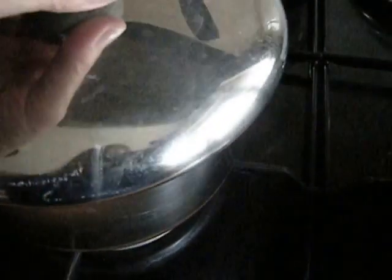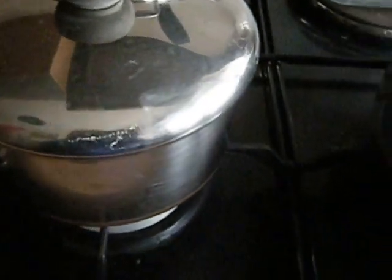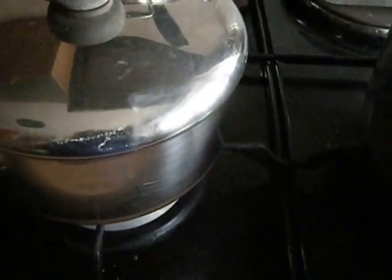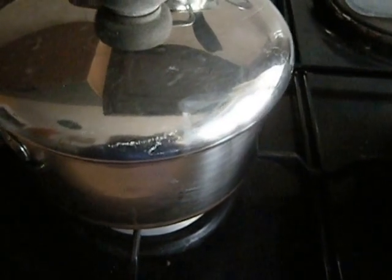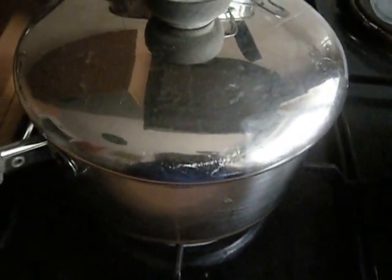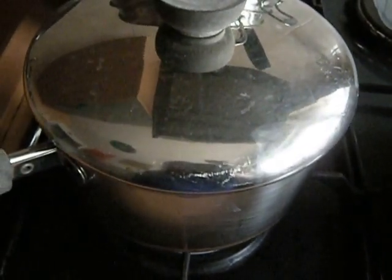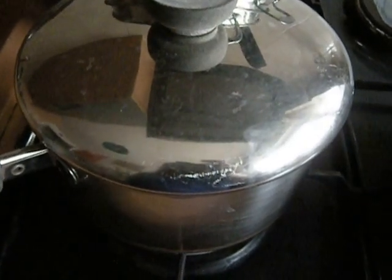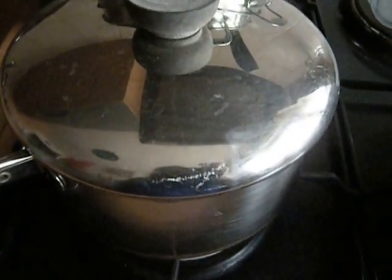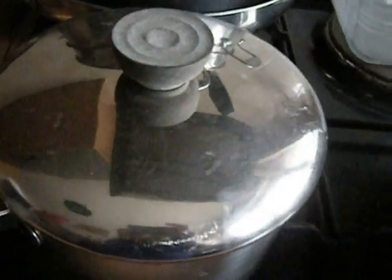Now, these are hard-boiled eggs — five of them. I have a lot of eggs to use up and they just have a few more minutes to go. I put them in cold water, bring them to a boil, turn off the heat, and cover them for 15 minutes maximum. I do not want to cover them for more or I'll get that green ring around the yolk. Eggs should be two weeks old in order to hard-boil very well. I'm going to make egg biryani for dinner tonight, so I'm getting the hard-boiled eggs ready.